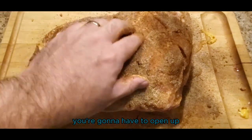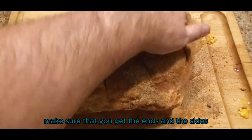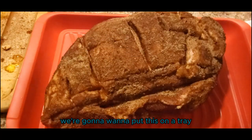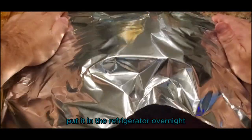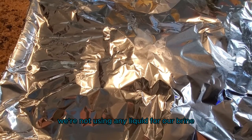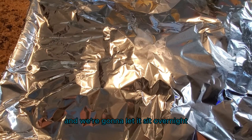You're going to have to open up the little crevices that we created when we were scoring the fat cap — make sure that you get the ends and the sides. Once you've seasoned the pork butt completely, every single inch, we're going to put it on a tray, cover it in foil, and put it in the refrigerator overnight. This is what is considered a dry brine — we're not using any liquid, it's all with seasoning, and we're going to let it sit overnight.